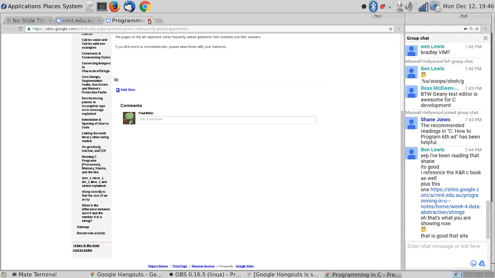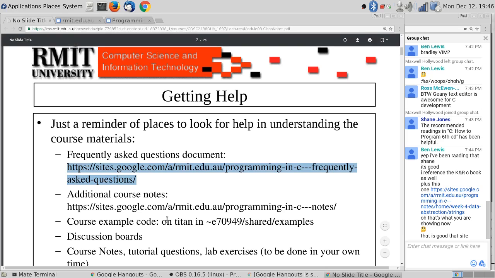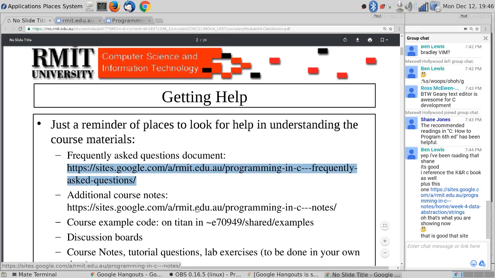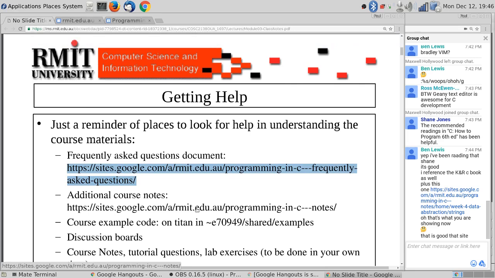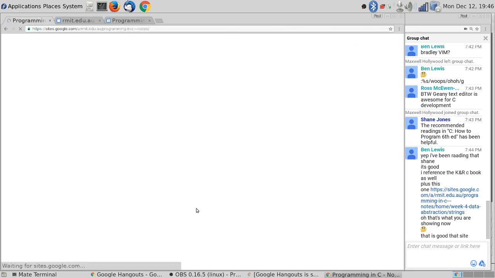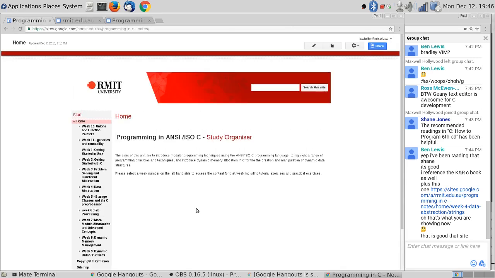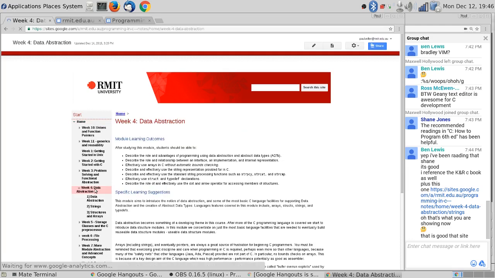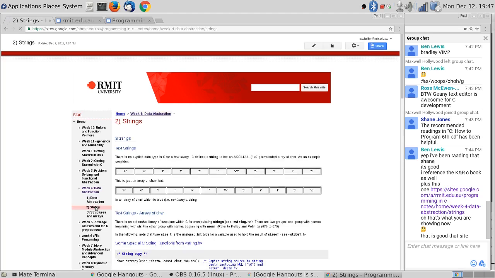And now going back to my slide, this bottom one. Yep. So this is basically material that doesn't quite match up exactly with the weekly materials, but it's more or less around the same place, and it gives you some resources on arrays and strings and all of that kind of stuff.